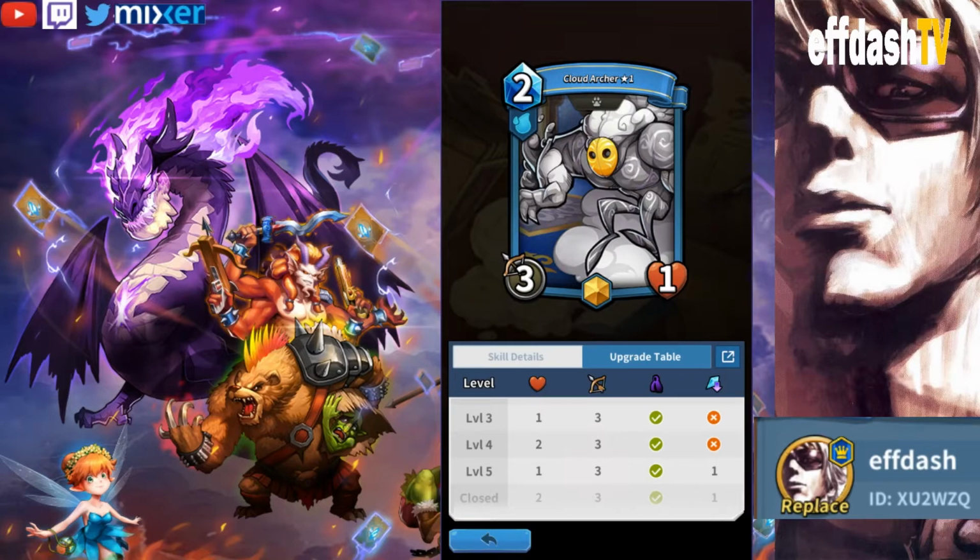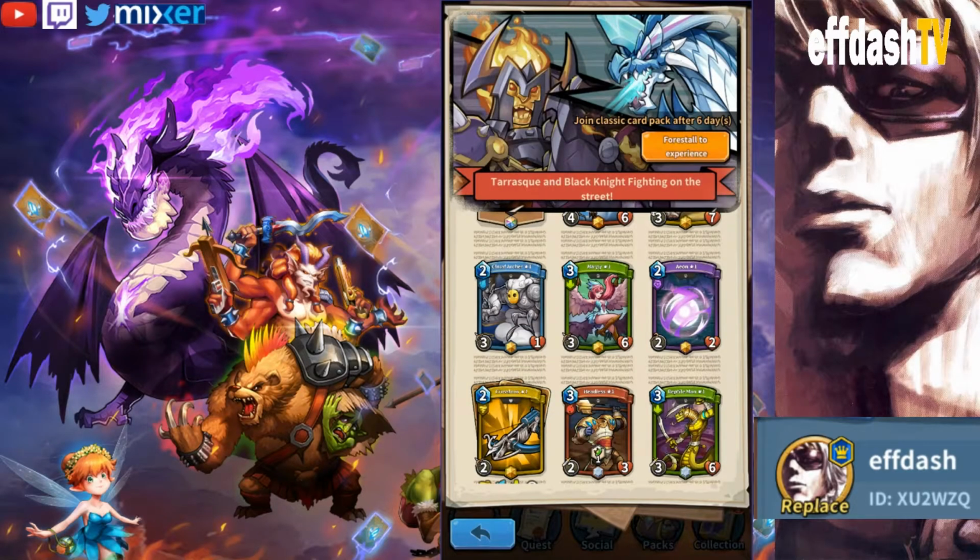And he can be hit by any flash guard, so you've got to be very careful with that. But if you manage to kill something with it, you will get a drain crystal, an extra crystal for that. And he's an epic card, so I don't know about Cloud Archer. I definitely won't be crafting one of those.